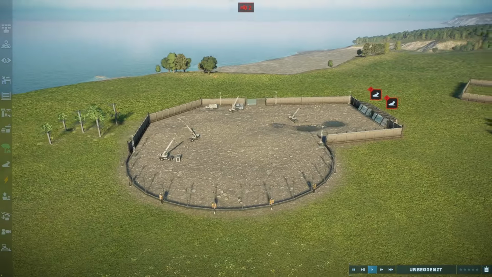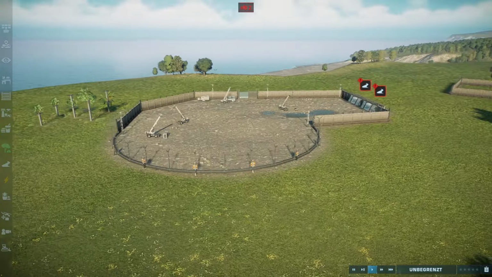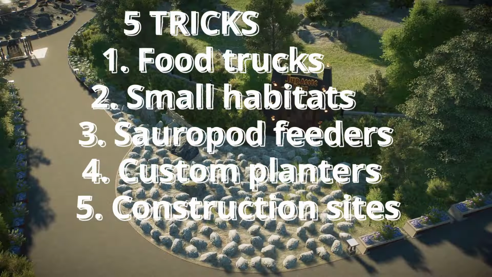If you don't want to finish another habitat, you can just build a construction site, and it doubles as two things in that way. And those were my 5 tricks to make your sandbox park stand out from every other.